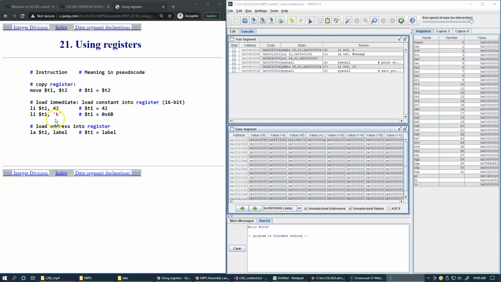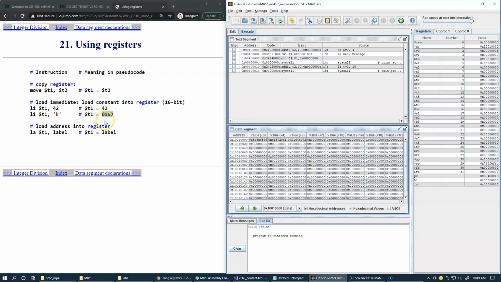Load immediate allows you to assign a constant value to the register. Here's a character literal, which specifies a specific character, which is similar to obtaining the encoding of this character and assigning the bit combination to the target register.